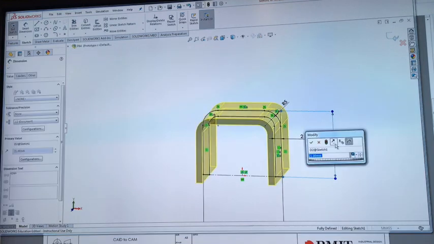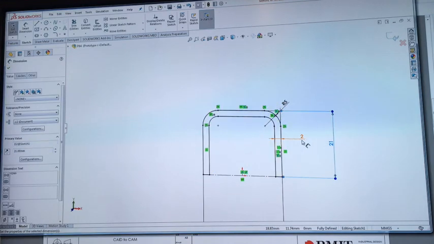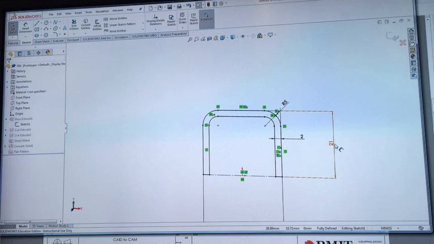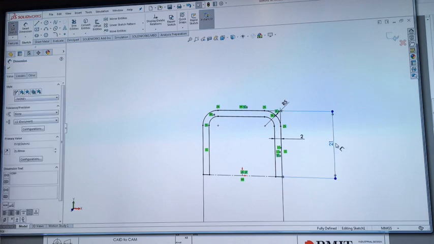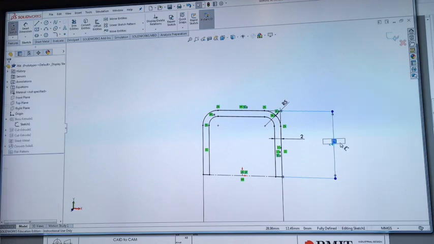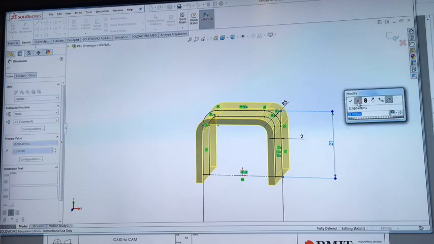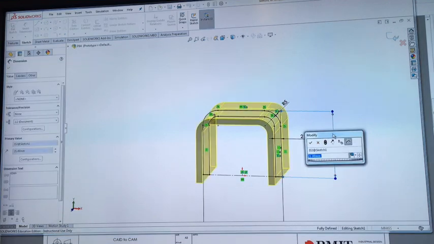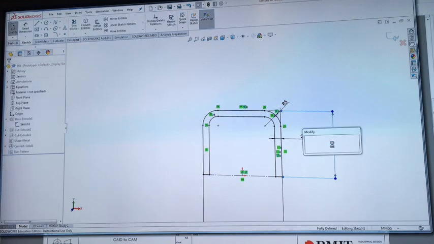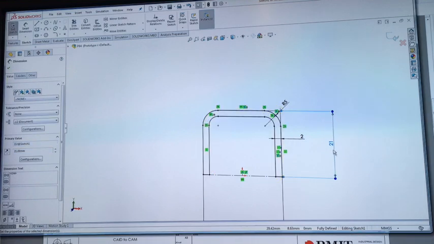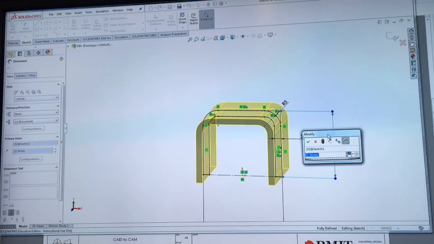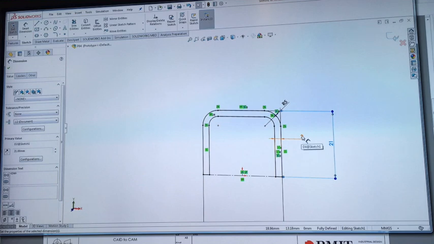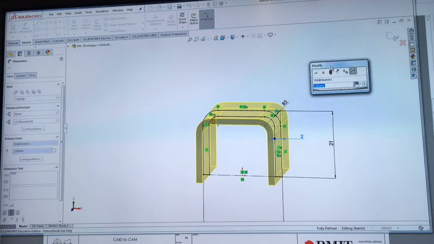Crazy. Okay, so maybe if you click, oh no, clicking that doesn't. You need to get the modify box up. I think this works. Yeah, double click on the number. Yeah, that seems pretty consistent. That looks like it works.